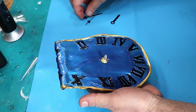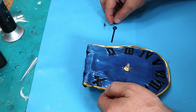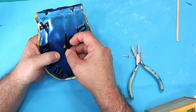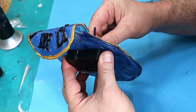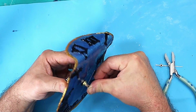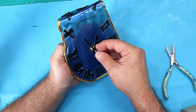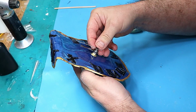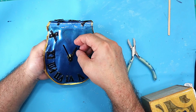There we are. And then you put the hour hand on first. Yep, that's on there nicely. Then you put the second hand on. These are a tight fit, so you will need to push them down, but try not to bend them out of shape when you're doing it as well. But there's the second hand, and there's the one that counts the seconds. Third hand, the little hand, as we always used to call it. It just pushes straight in there.